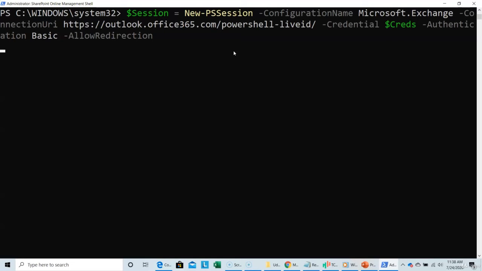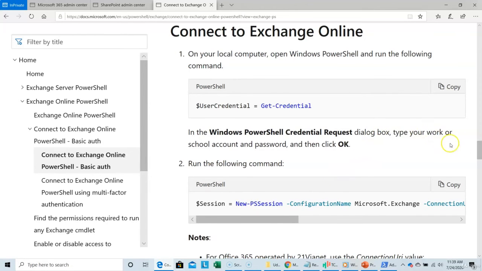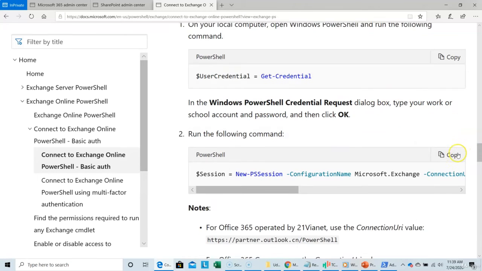So we are just eliminating the authentication again. We are back to prompt. We have been authenticated with Exchange Online now.